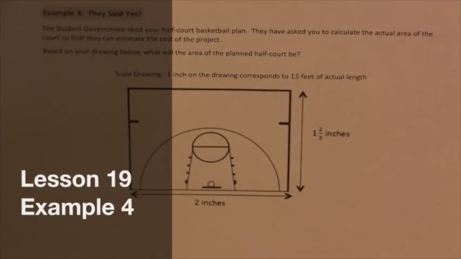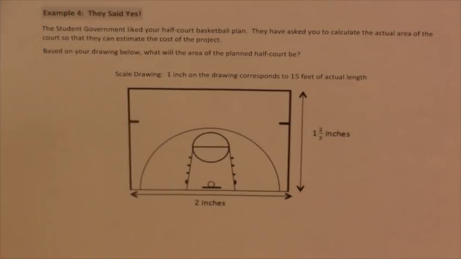Basketball court that we talked about in our last lesson. The student government liked your half-court basketball plan. They have asked you to calculate the actual area of the court so that they can estimate the cost of the project. Based on your drawing below, what will the area of the planned half-court be?